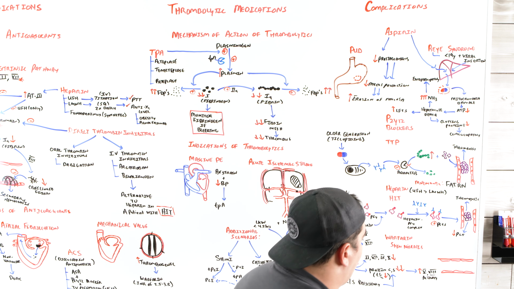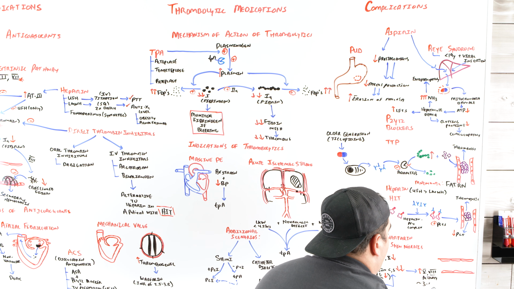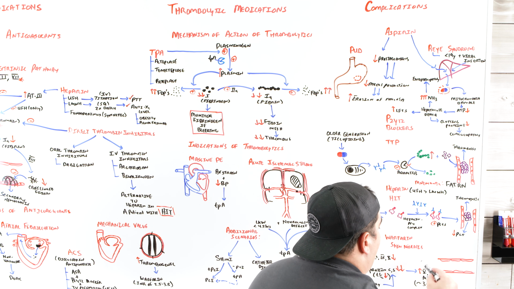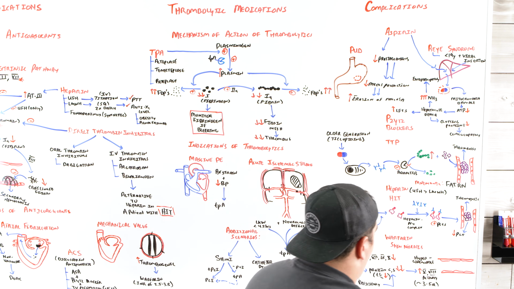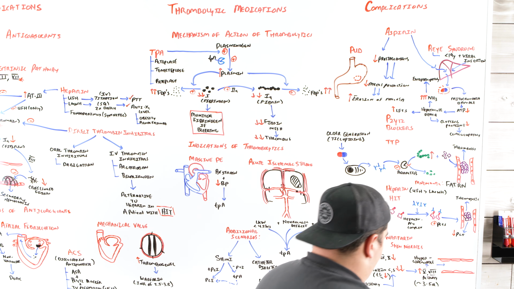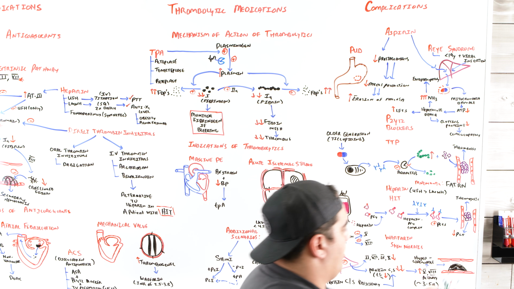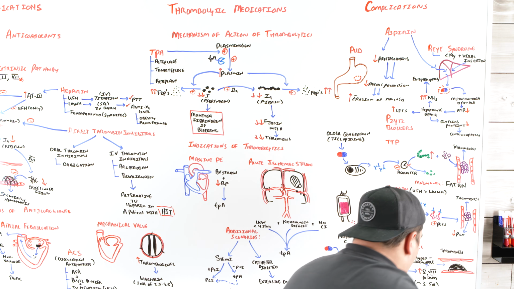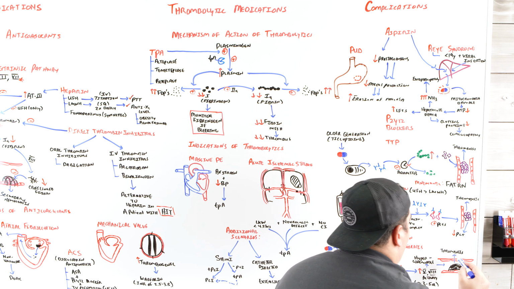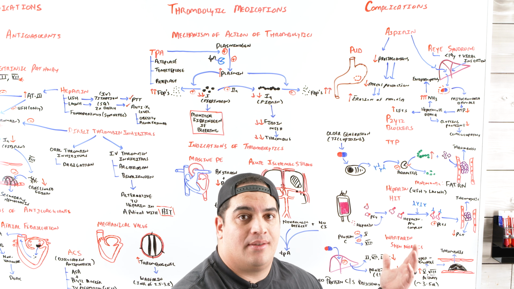If I'm hypercoagulable, and this is during the first 3 to 5 days, approximately 3 to 5 days, that means I have a hypercoagulable state. In that scenario, I'm going to lead to a thrombus, because I'm going to end up activating my coagulation system and end up with thrombosis. And if I end up with a thrombosis, especially of the cutaneous vessels, I clot off the blood flow to the cutaneous vessels and I can end up with necrosis of that skin. It actually looks a little bit like this.